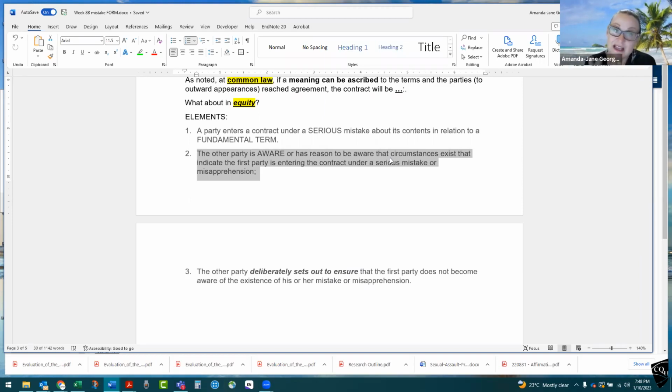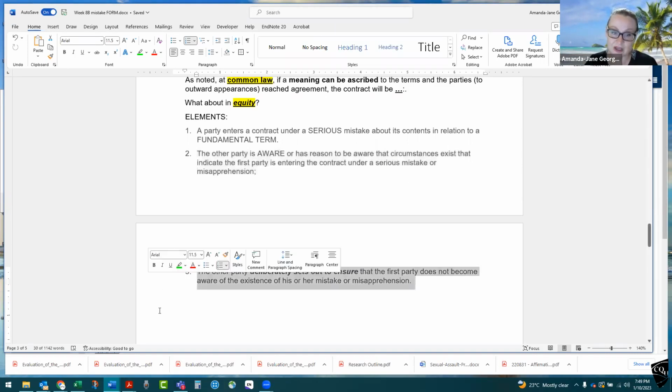So she successfully, even though that contract would have been valid at common law, because on its face the contract was very clear, this is a sale of land, $15,000, equity could step in because of the reasons I've highlighted here. So the equitable jurisdiction was enlivened. Even though valid at common law, equity says, no, sorry, it's voidable. Okay, so that is unilateral mistake for the subject matter.